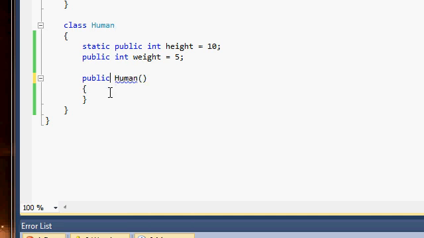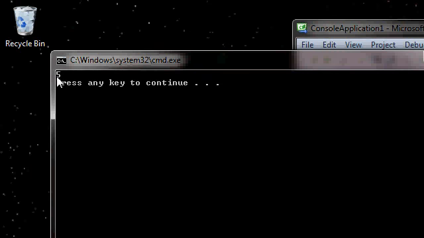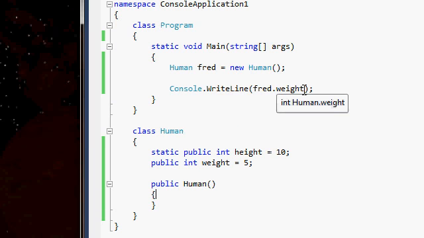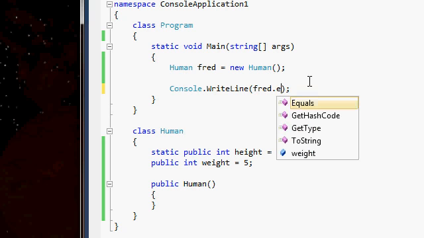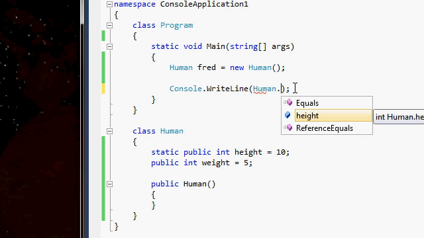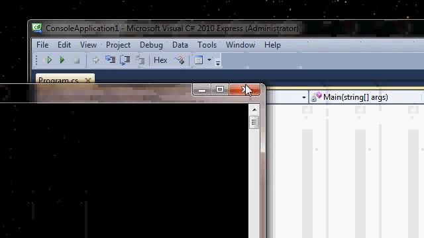You don't even need to put that there. And there's 5. And now if we tried to do Fred.height, there is no height because that's static. But if we did human, so now we're accessing this directly, there's only one of these that's ever created, and you access it by the human class directly. You say height, and there you go, it's 10.